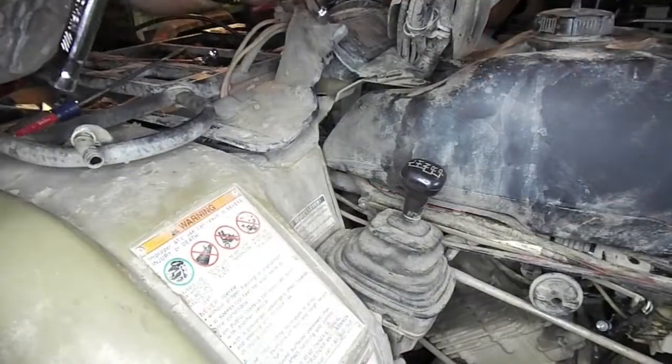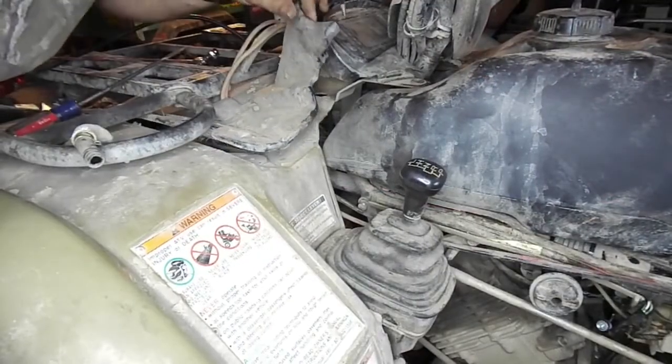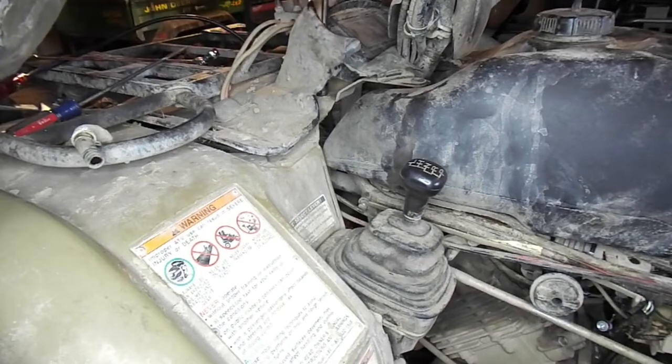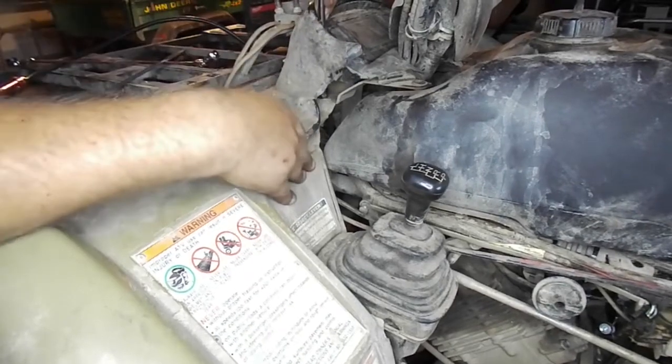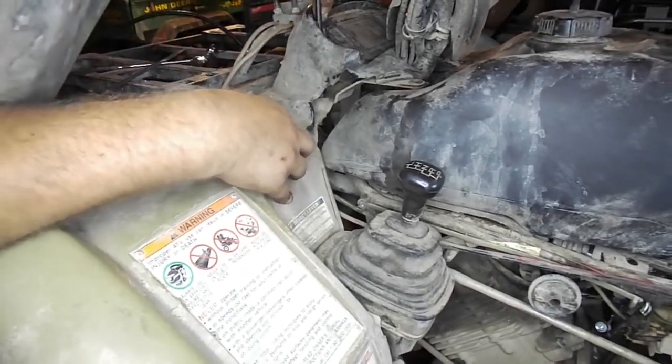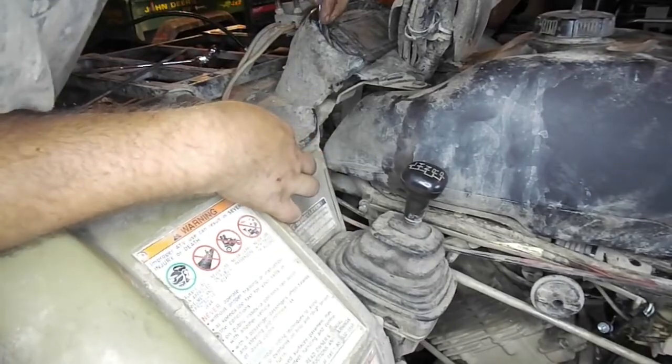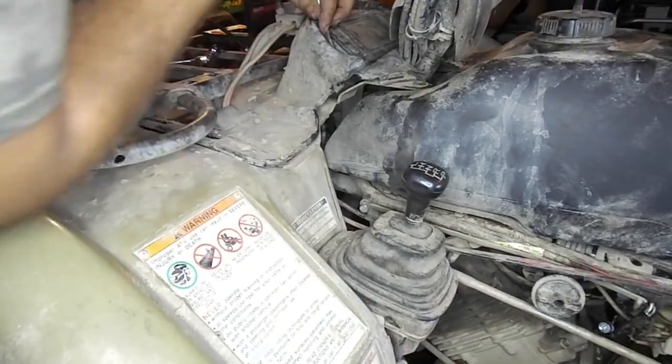Before tightening these down, make sure to start both the 10mm bolts in the front of the gas tank as well. Remember to pull back slightly on the plastic around the front display, revealing the threaded holes that the bolts are fed through. Again, there is one per side of the four-wheeler. Once all four of these bolts are started, then you can go around the tank and tighten down all four bolts.